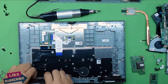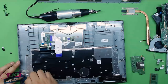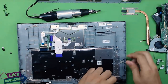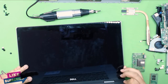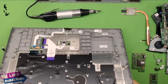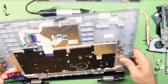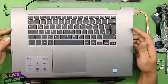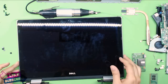By removing the screws you can go ahead and lift the hinge up — be very careful. As you lift the hinge you have to lift the port too, going at a 45 degree angle. Once done, remove the cover. Now you have your keyboard and touchpad on the top part.